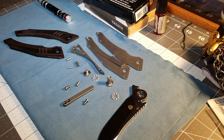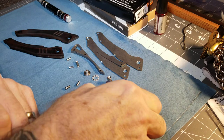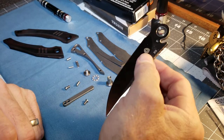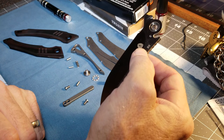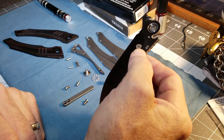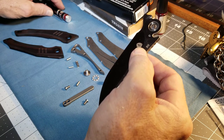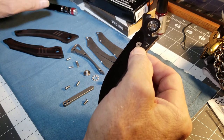A few things as I'm assembling this knife together. This is a very simple knife to take apart and put back together. Twosun pays extra attention to details, uses nothing but quality hardware, and just an awesome job. They make it pretty much idiot-proof with different size pins. You can't fit this pin here because it goes here. So they make it where anybody could assemble and disassemble and assemble.